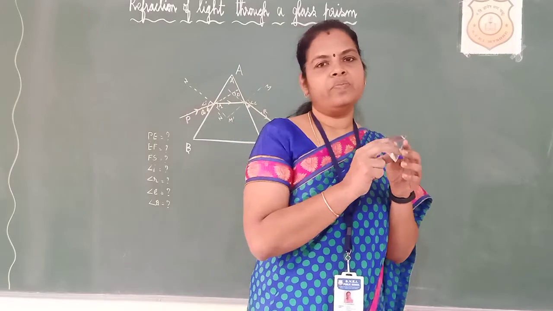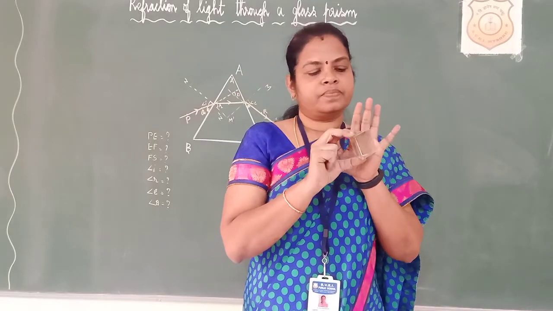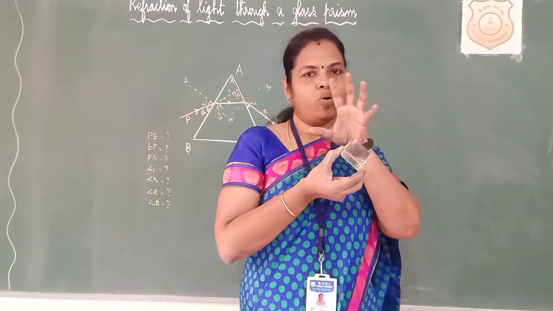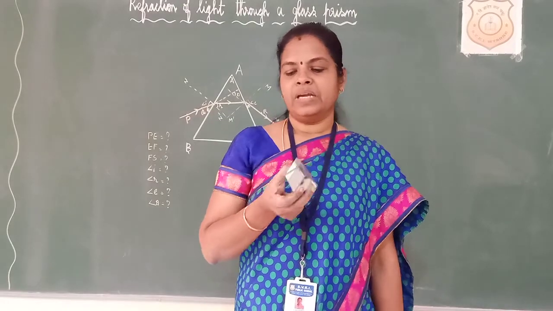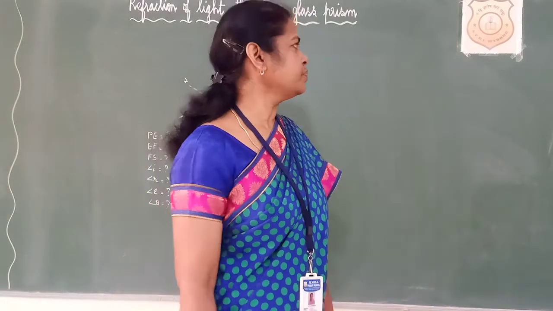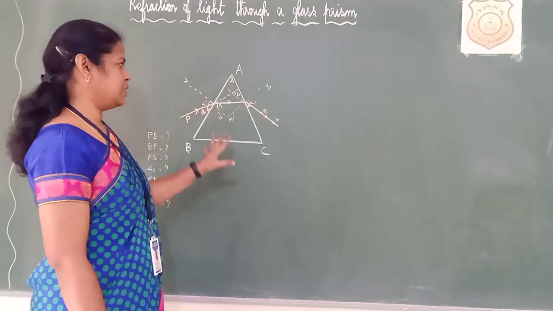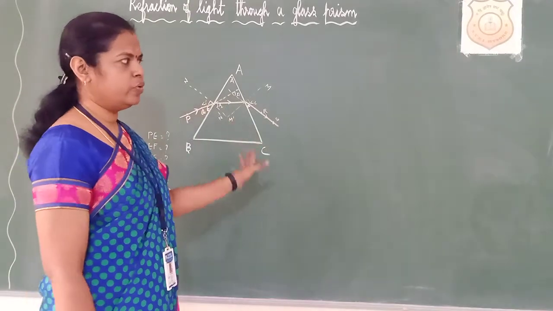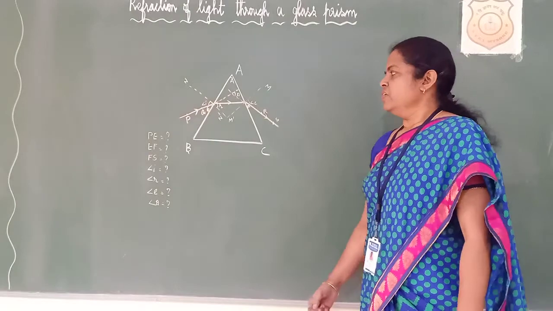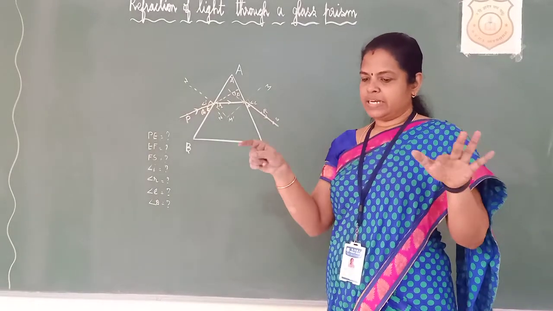With this glass prism, we are going to see how refraction takes place. I will do this activity and I will send it. But now we will see what actually it is. Okay, I will do it in an activity form and then I will send it to you. So, refraction of light through a glass prism. I will just explain it and I will do that activity. While doing the activity, first we will take a wooden board.